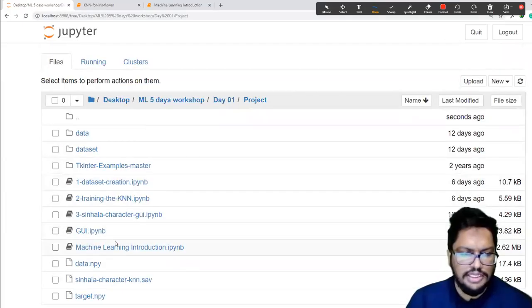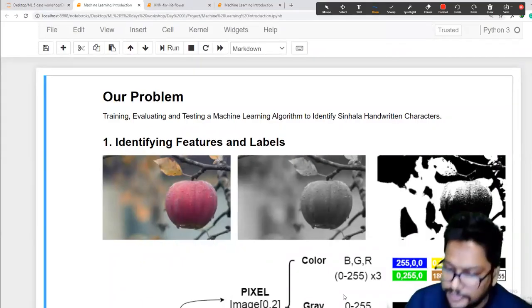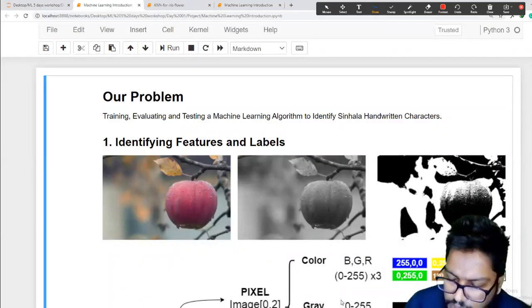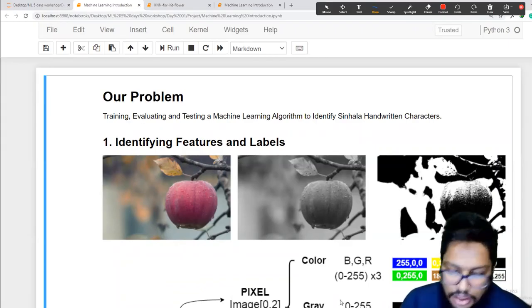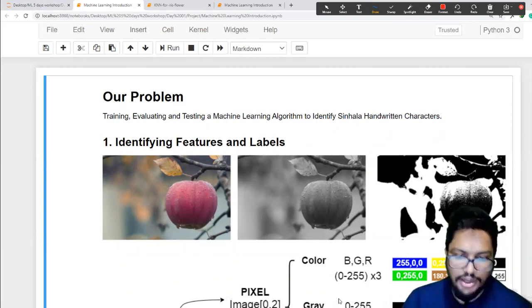Can we implement this algorithm with any iris photo? Can we test this algorithm with any photo of iris? Yeah, you can do that. Without getting numerical features, you can take an image directly, right?